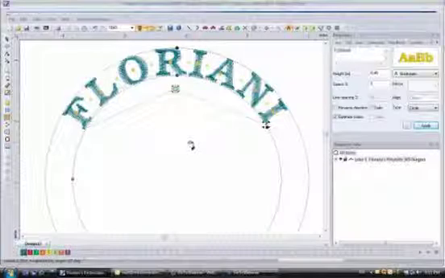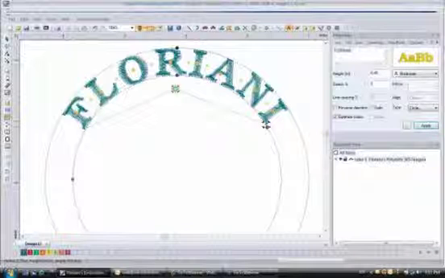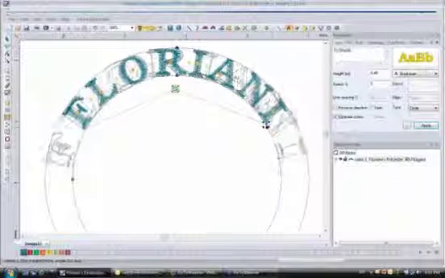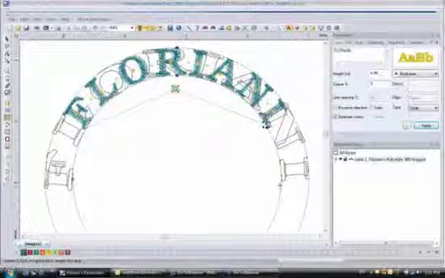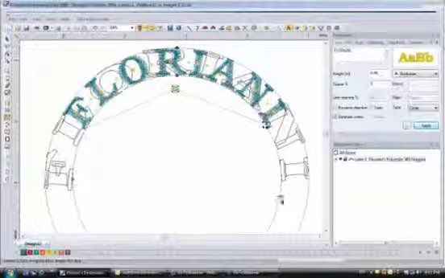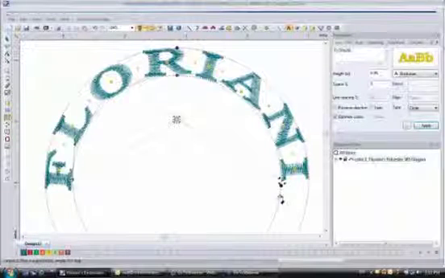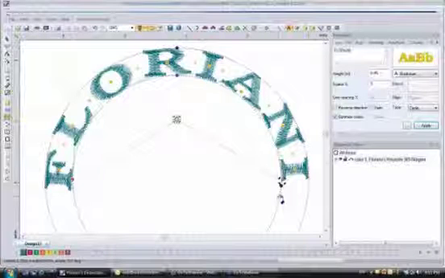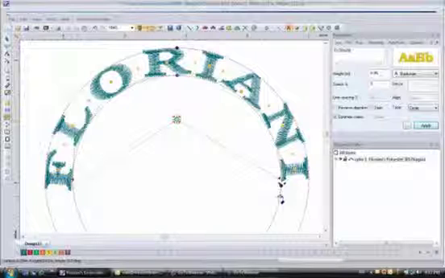Now, a couple of real neat features here. Number one, if you come in here and drag this little black dot on the very far right, you're going to stretch the lettering. That's a real nice feature. In fact, at the end, when I'm done with just a little bit on the arc lettering, I'll show you where I use that function an awful lot when I'm working with small text. The stretch feature is a really, really nice feature.